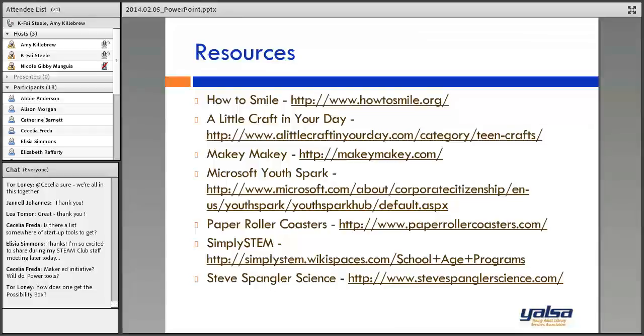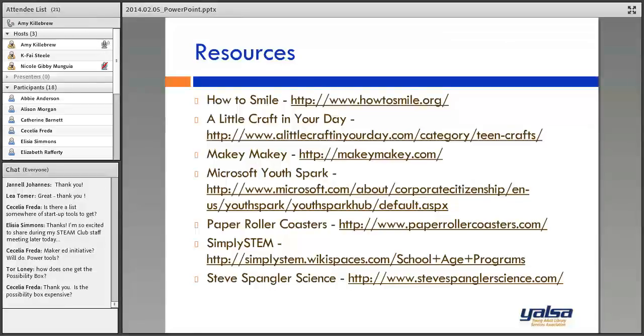The possibility box came when we joined MakerEd. I think this year the MakerEd sites have already all been chosen, but you can still follow them on Facebook, and if you go to their website, you can see their contact information and certainly contact them. I think they're also a pretty open organization. We didn't pay for the possibility box. It came to us for free when we joined, but we did pay dues this year, and I think the dues covered the cost of the possibility box, and I don't know how much the possibility box cost.